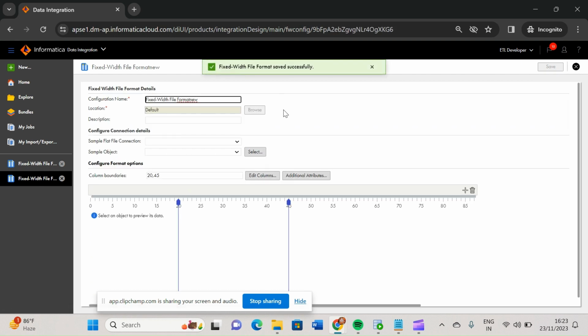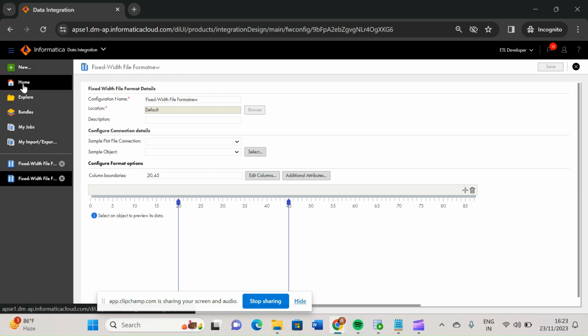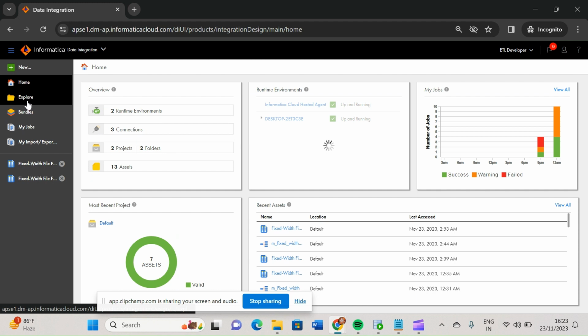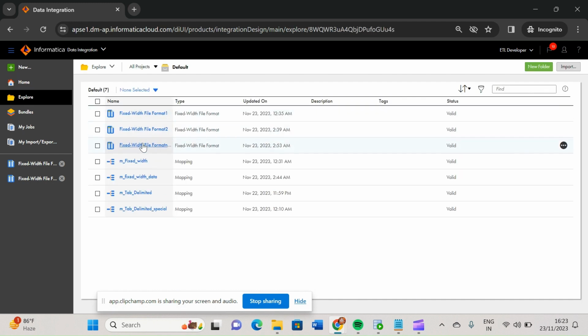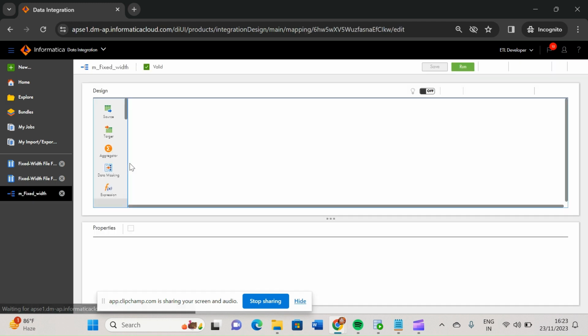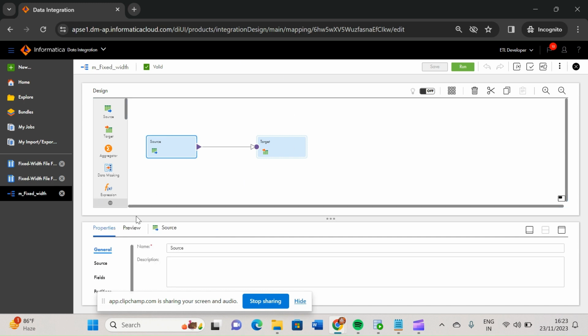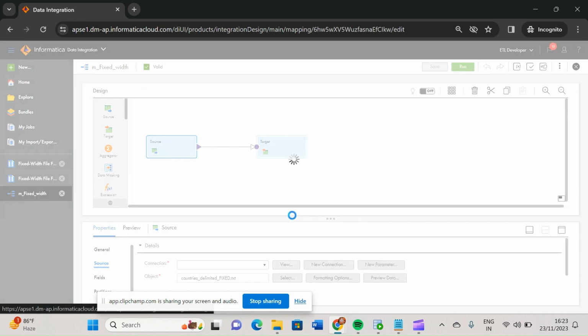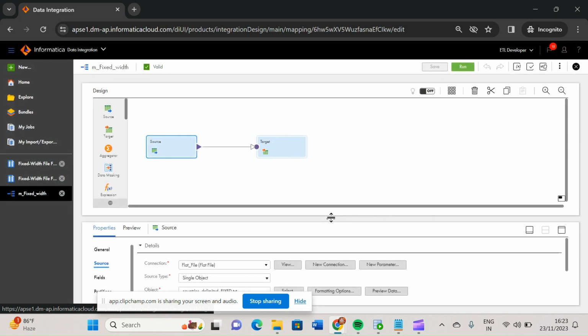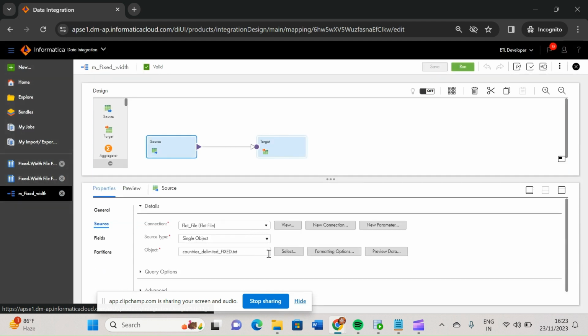Once we have saved this, as usual, we will go to our mapping. That mapping I have already created for you. This is our fixed width mapping. Here you have to select the source. In the source, whatever your connection detail is, the path where your file is present, you have to provide that path.